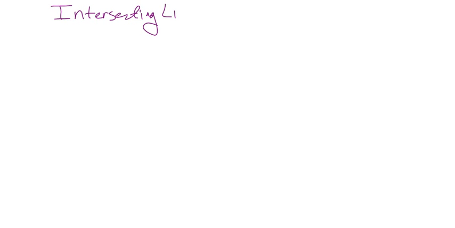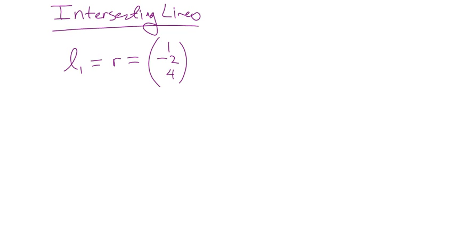So let's say that line 1 is r equal to 1, -2, 4 plus, I forget what letter that is. Is that a lambda or something? Lambda. Oh, and it's on my shirt. Lambda. That's a half-life symbol. Get it right. Got the lambda going on here. And line 2, L2.